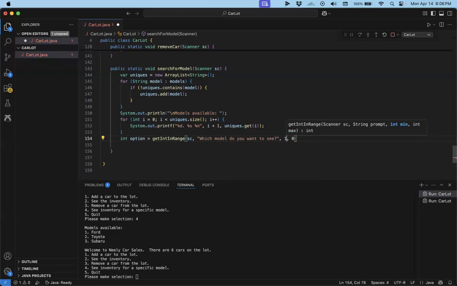The minimum is going to be 1, and the maximum is going to be the length of the list, uniques.size().